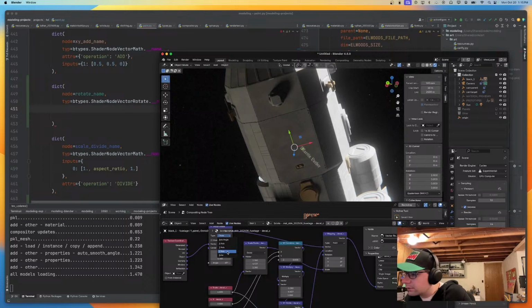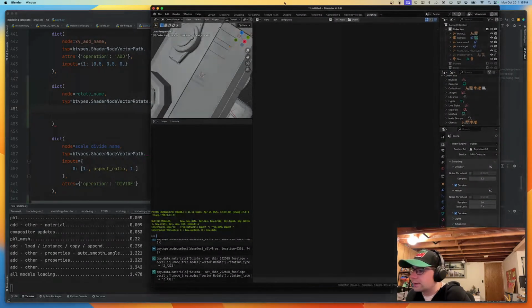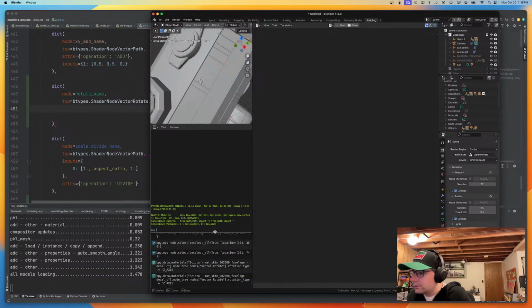Okay. Nice, and I could just make it explicit that we're doing z-axis rotation, so yeah.